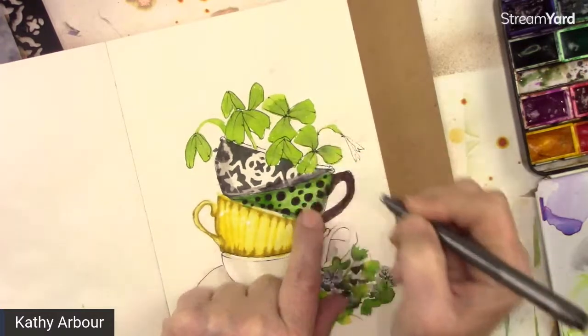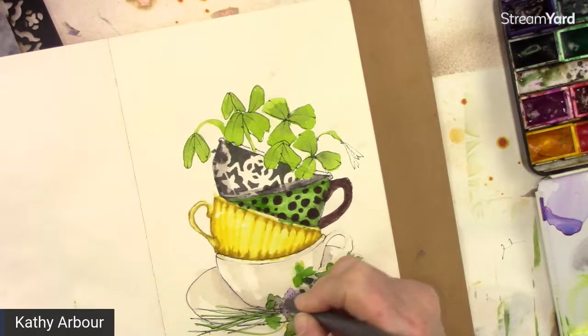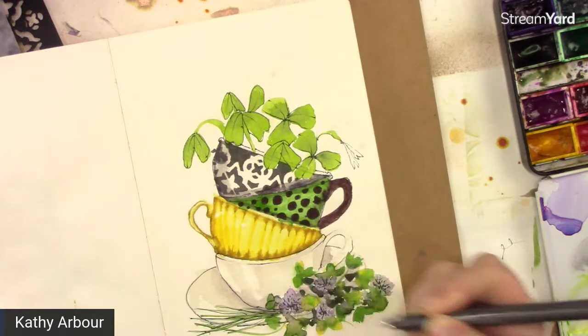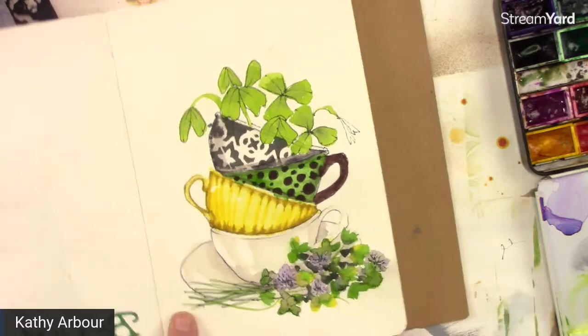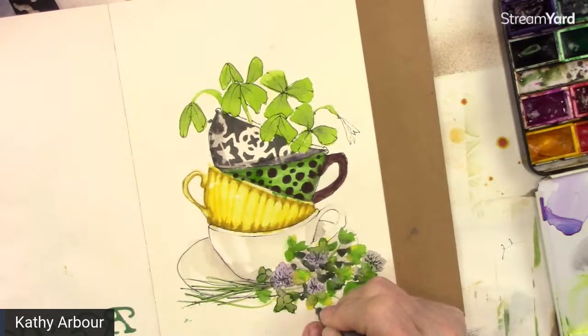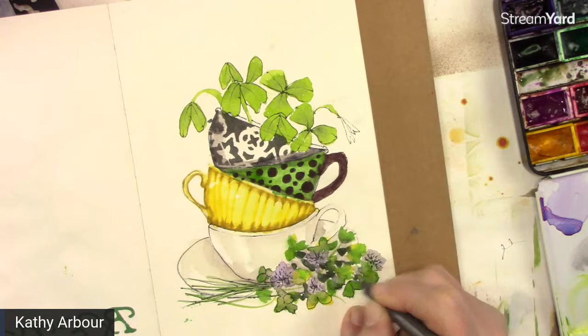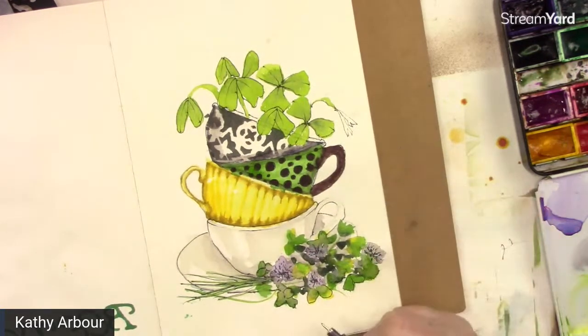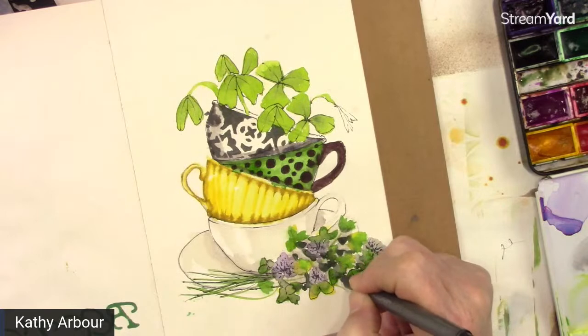So just play with it. And then these little guys, I'm just kind of giving an idea where they're at. They're not the exact shape, but just an idea, I guess. Your mind's eye will fill in what they are. And maybe we'll put some bees in. We'll see. Bees are cute.